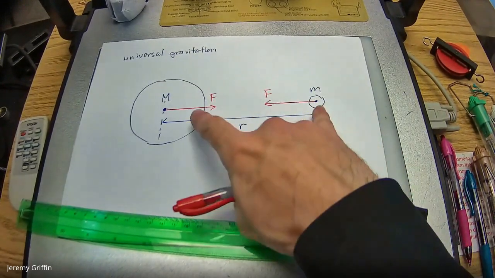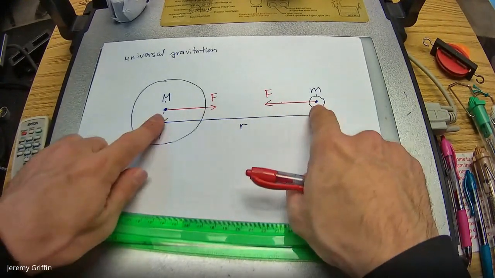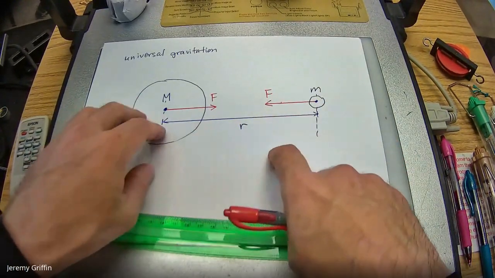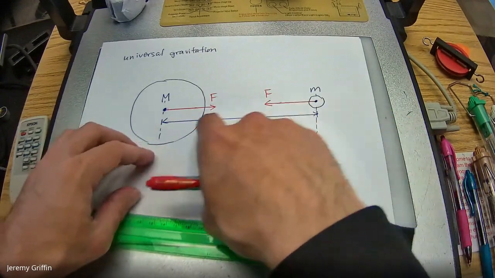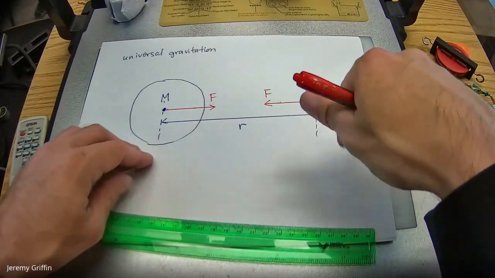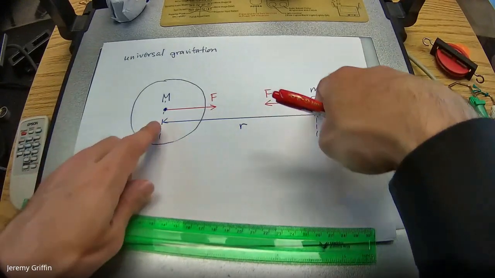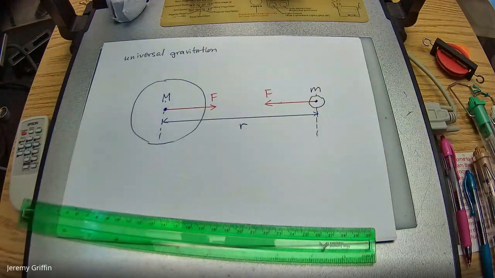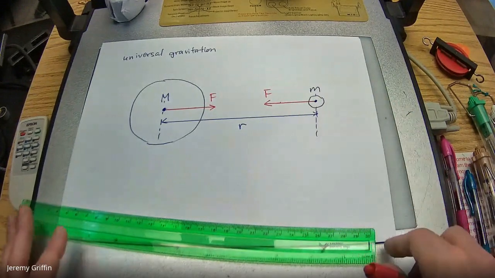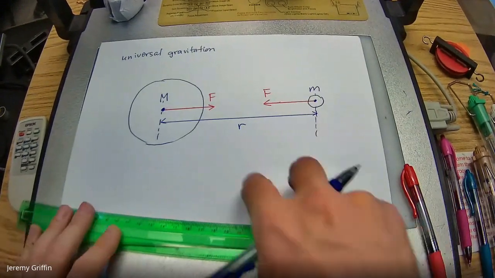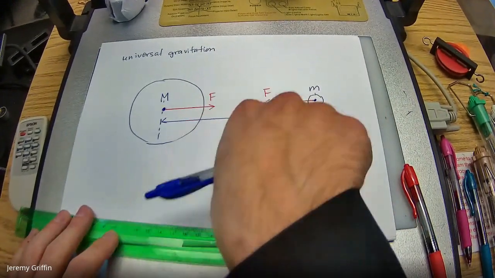Okay? If these started from rest, they'd eventually just crash into each other. The big planet might move a little bit. The little moon would move a lot more. Or if they are in motion, if they got some tangential motion, okay, then maybe the moon is in orbit around the planet. Maybe the planet wobbles a little bit, but most of the moon accelerates. Right? Centripetal acceleration.